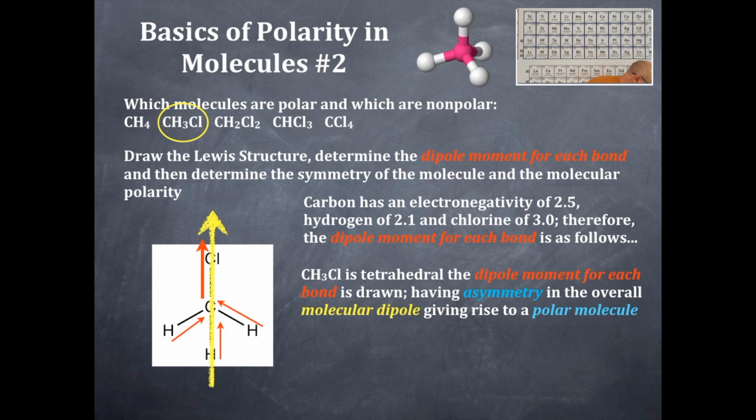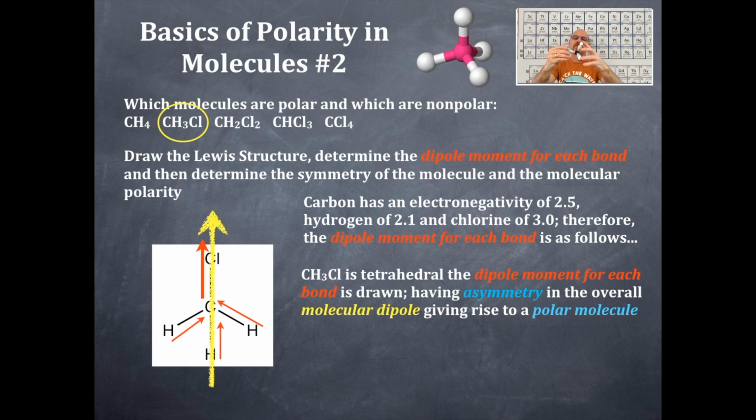Okay, so I want you to take a look at this molecule here. This green thing is representing the chlorine. The white things here are representing the hydrogens. The black thing here is representing the carbon. The gray things are representing the bonds in between the atoms.